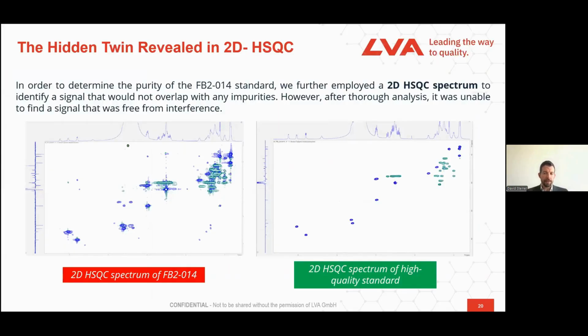To further investigate this issue, we also performed 2D NMR analysis, and as you can see here, the results clearly confirmed the presence of impurities in the questionable lot. So on the left side, you see the contaminated sample where complex impurity patterns appear below the target analyte. And in contrast, the spectrum on the right shows the high purity material with almost no interfering signals. And this actually highlights how challenging it can be to fully detect and separate structurally similar compounds.